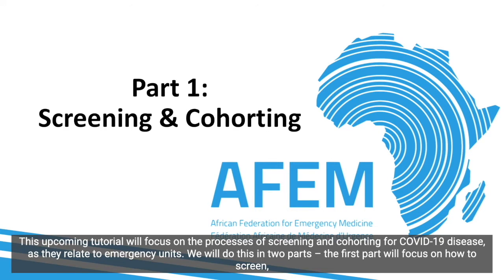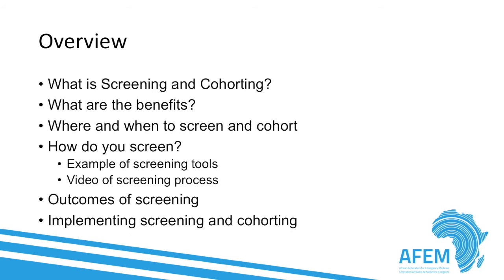The first part of this tutorial series will focus on the process of screening and cohorting for COVID-19 disease, as they relate to emergency units. In this tutorial, we will go over what is screening and cohorting, what are the benefits, where and when to screen and cohort, how exactly does one screen, and here we will give an example of screening tools and even a video of the screening process. We will also go over outcomes of screening and implementing screening and cohorting in your EU and facility.